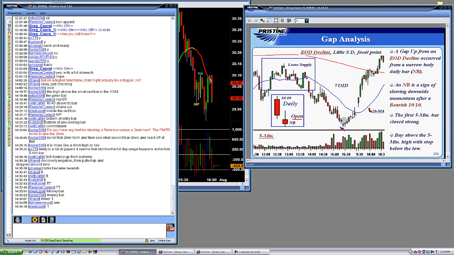So here's our daily chart. Momentum is slowing down. Prices were declining into the close. Gap up. We say loose supply we've defined as pivot highs and lows. It's a weaker reference point of overhead supply. First 5-minute bar closes at its high. We can buy it above the high, put a stop below the low. Comes up into resistance. 200 MA is there. We're going to look to take profits up in that area.